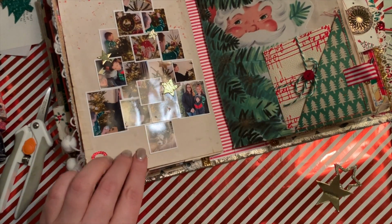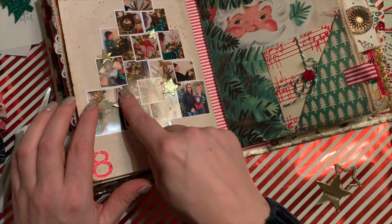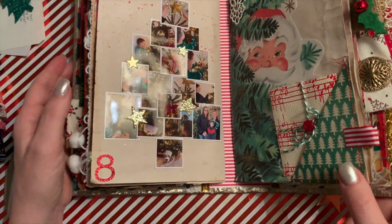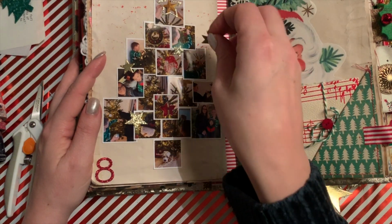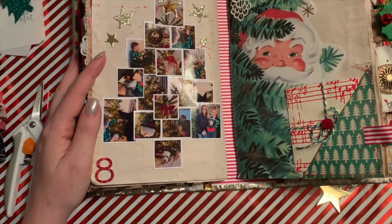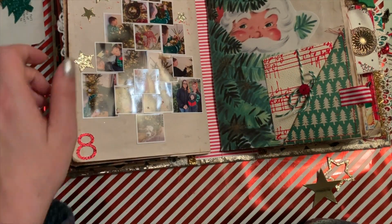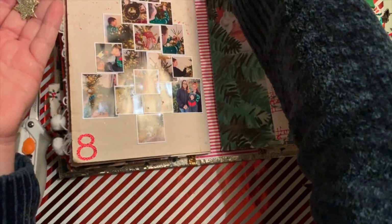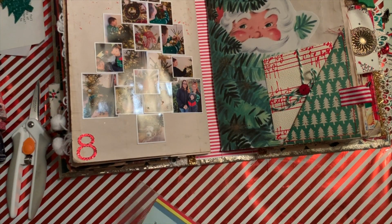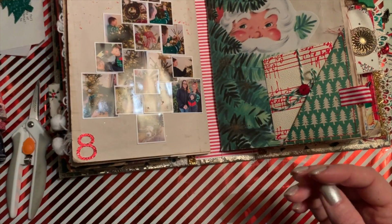I had the idea of maybe putting them in the middle as like little ornaments on the tree, but some of them were too big. I couldn't bother to cut any more, and yeah, so I just scrapped the idea of the stars in the end. So, stars be gone. I've scrapped that idea and I'm going to put these stars back into the packaging, and I will use those at another time. And in they go.